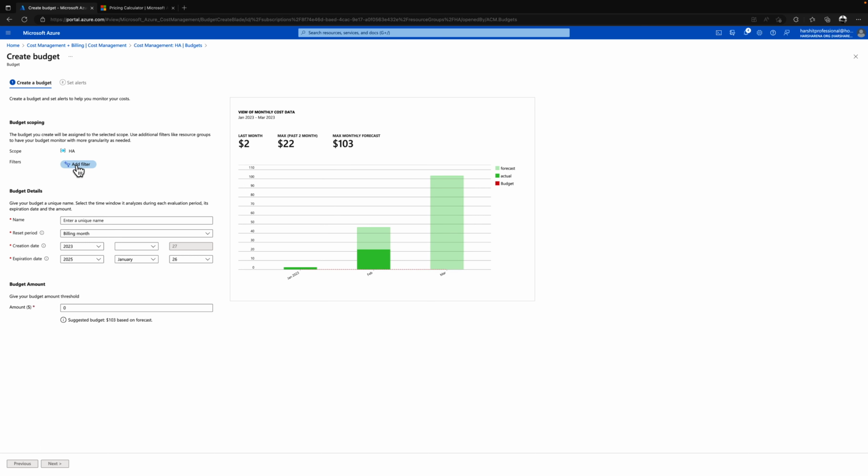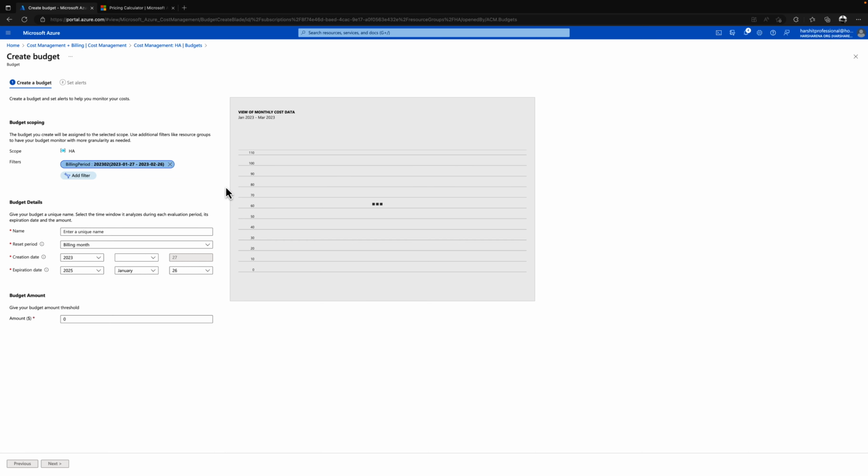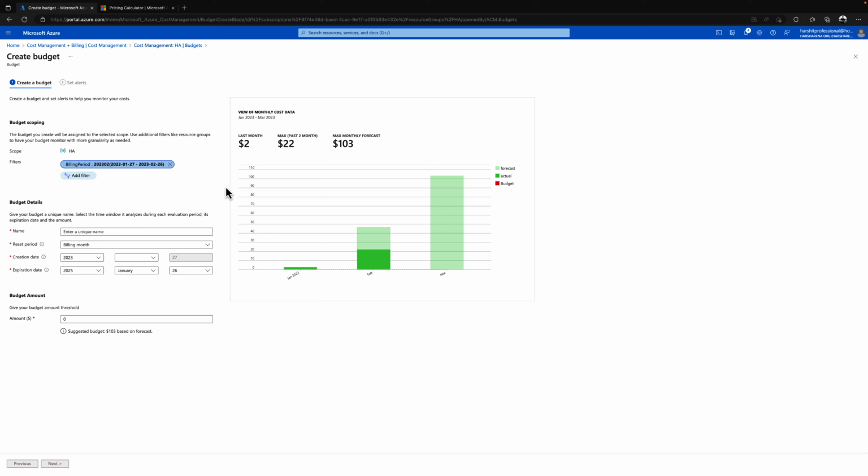Now add and filter, if you would like to add, it would help you. Billing period, let's say the billing period should be from this to this. As an example, it gives you better detail about how things work, and accordingly you can set. And you can see that last month it was just $2 and this month goes to $22. And the maximum monthly forecast is going to be 103, which is kind of a slightly concerning area to me.